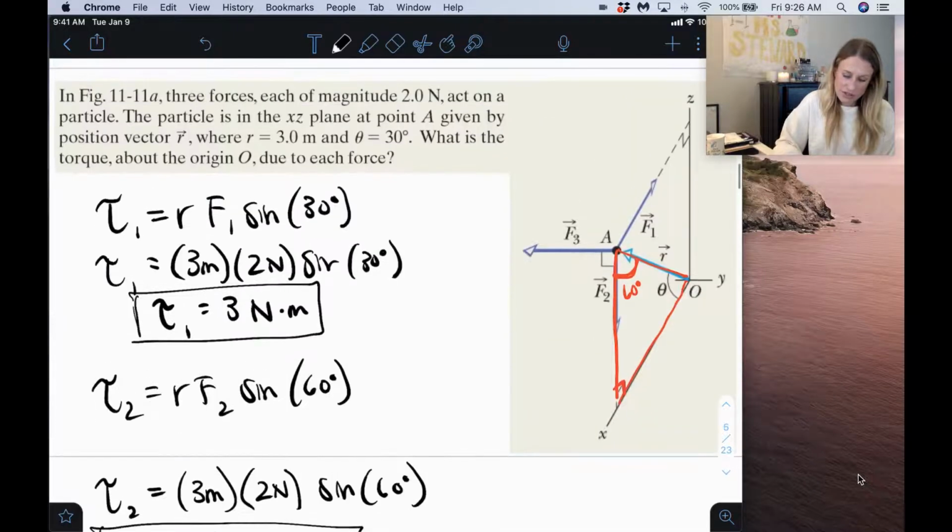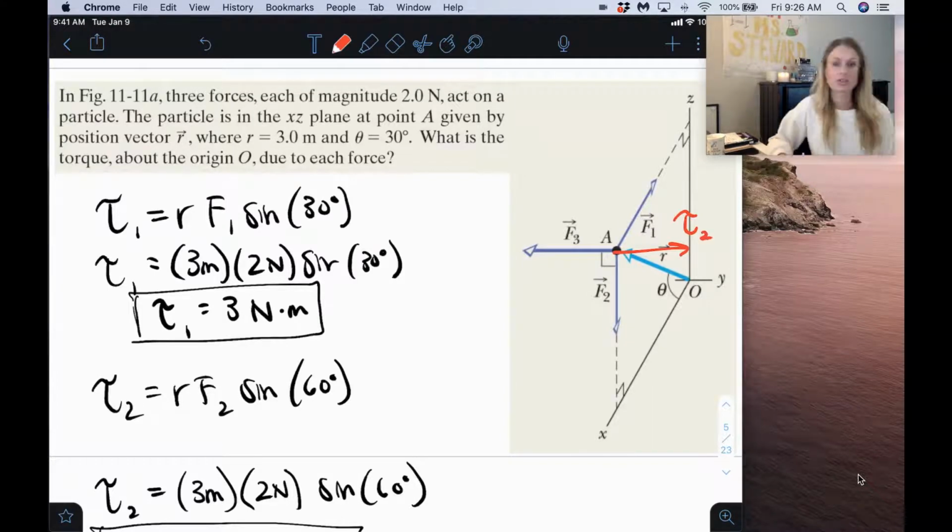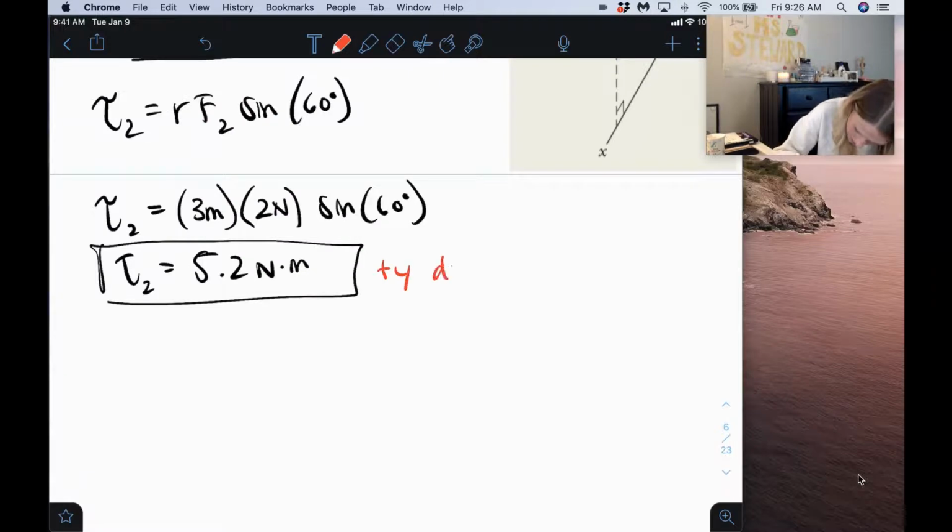If we want to know the direction of that torque, again, we point our fingers in the direction of the R vector, we curl our fingers in the direction of the F2 vector, and then our thumb points in the opposite direction. So this would be our direction of torque 2. Okay, that would be the positive y-axis. I should just write that down next to these. So direction would be negative y here, and then this would be positive y, direction.